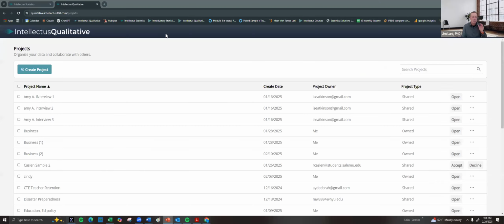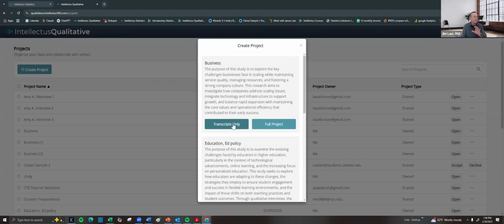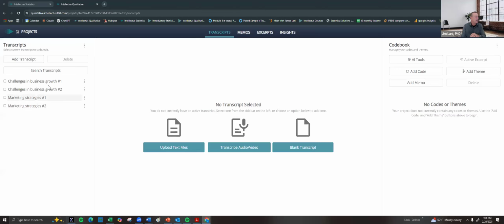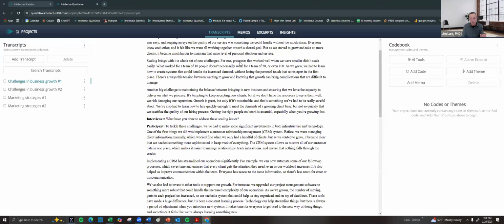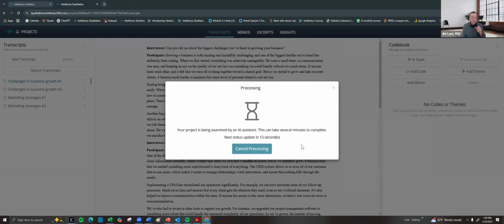I just want to quickly jump into what these things look like in action. This is our qualitative tool, Intellect. I'm just going to grab transcripts. Here are my transcripts, just to share with you the power of AI on these things. With AI tools, the inductive coding identifies important excerpts, puts them together, and then generates a suggested code name and code description. You can do manual coding and for sure, read and reread, absolutely, because you don't know if these codes make sense. But know that there are AI tools out there that are able to do this very quickly.